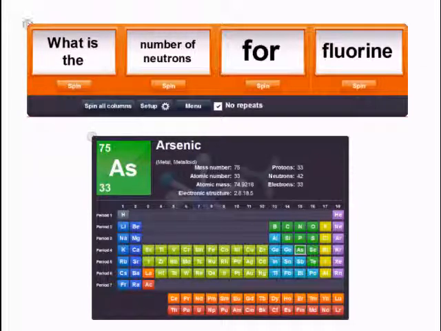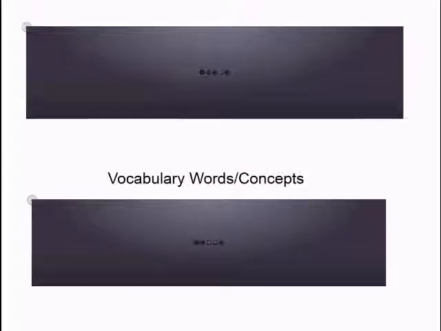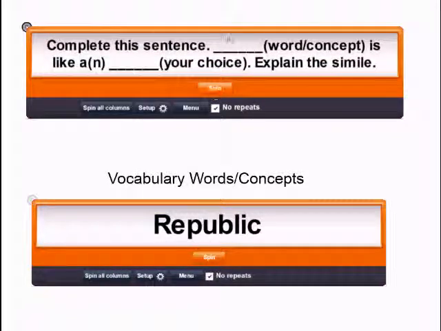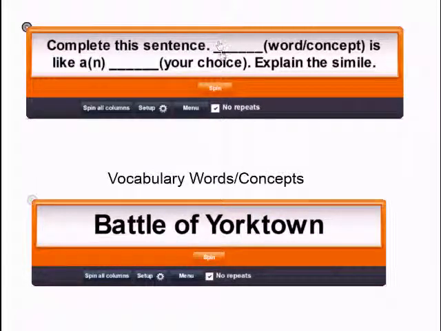Instead of just giving a question, give them some selections here. Let's go on to the next one. And this one has 2 of the same widget in here, so be careful with that, but I don't mind trying it. This would be something for social studies. And in social studies we might spin this one, and I have created different ways to answer vocabulary words or concepts. So one way would be to place the word down here at the bottom, so they'll need to spin both of them. Say the Battle of Yorktown is like a what, and let them give a choice, or you could actually provide choices in here.